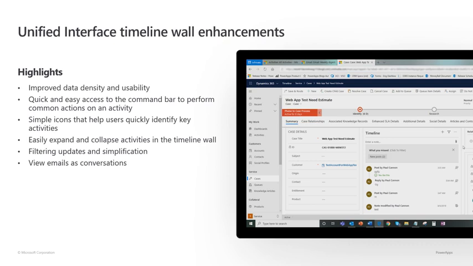So what we've also done with emails is now you can see them in a conversation mode. So what that allows you to do is actually group them in a way that you can quickly get to an email. And you also no longer need this setting to be in an admin. Admins had to set this, but with this release, we're actually making it a user setting. So you can go into personal settings and you can quickly and easily set those.